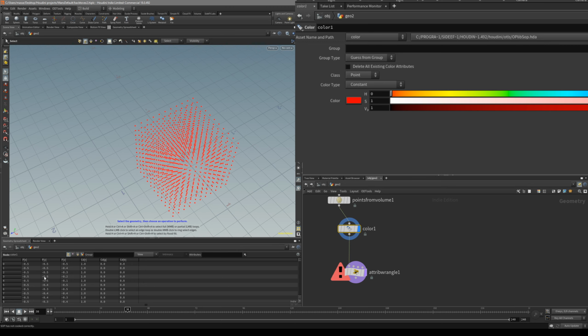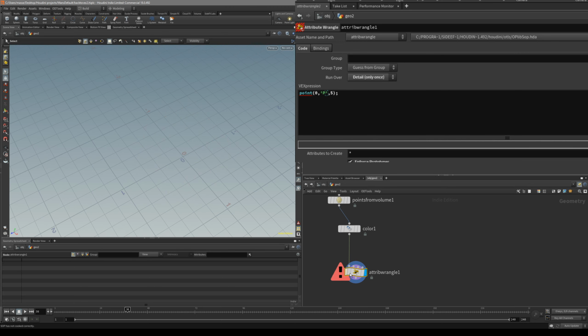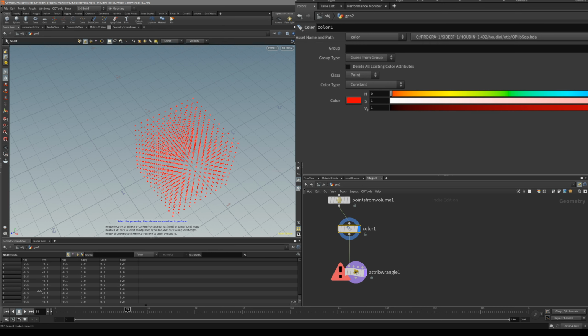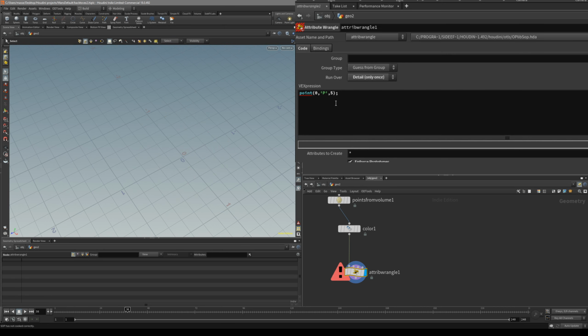One thing to remember is that even though you might think you can usually address a specific x, y, or z in vectors or arrays, you actually cannot do that with this point command. Let's say I want to only get the x value of P. It actually will not work like that. You get the whole vector, so that's going to be 3 values. We know that what we want to do is output a vector, so let's create a vector variable that's going to hold this value.